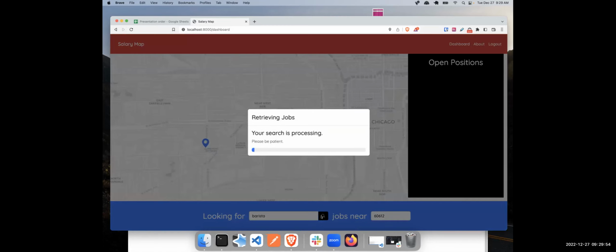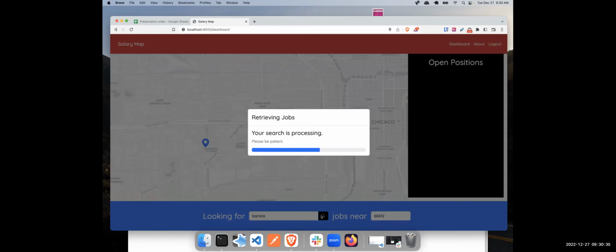We get a little progress bar telling us to be patient. What is the progress bar based off of? I am using basically a protocol called WebSockets to communicate with the backend and send progress updates back to the front end for my get jobs function that is running on the back end.